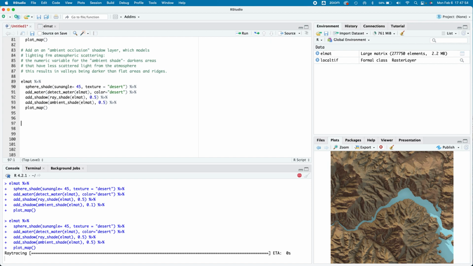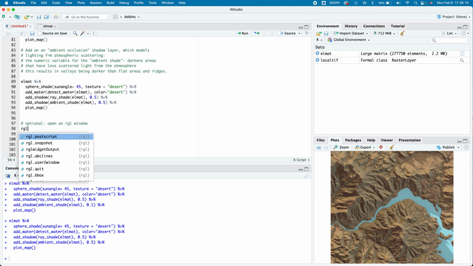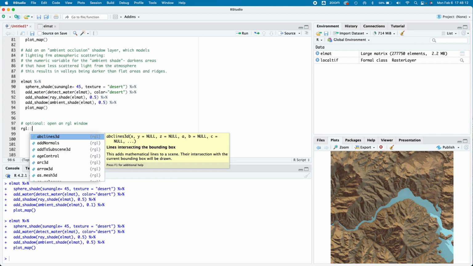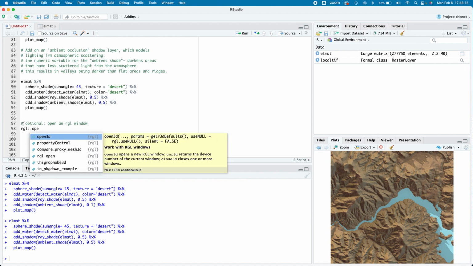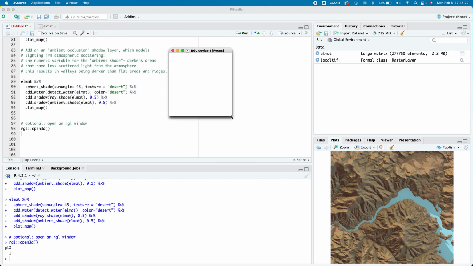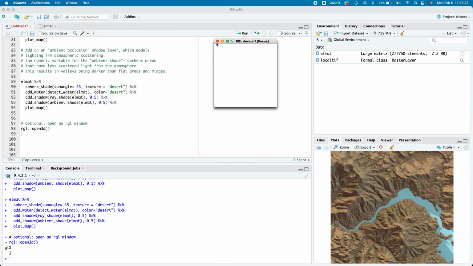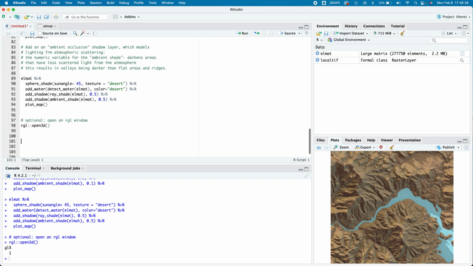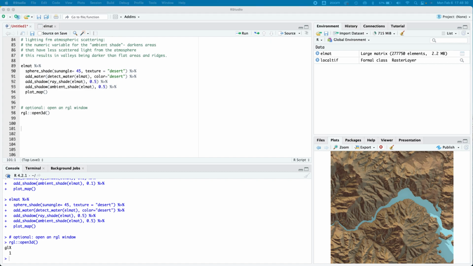Now, we're going to do some 3D rendering, and an optional step here, just so that you know how to do this in the future if you ever need any troubleshooting. We're going to open an RGL window. This changed recently, so the new instruction is within the RGL package, we do open 3D. And all this does is, if we're lucky, it opens up a little window for us here. Nothing particularly special, there's nothing in it right now, but this little instruction just opens up a window for us. I'm going to close it again now, but know that if you need to open one of those windows, that is how you do it.